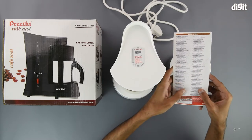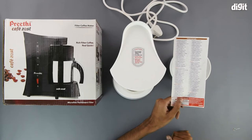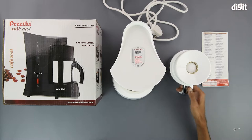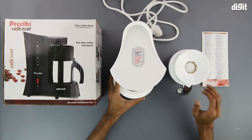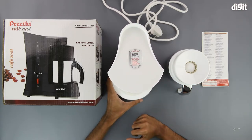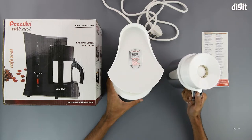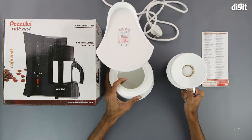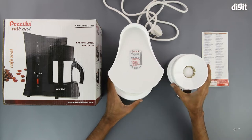On this side, we have an exhaustive list of all the contact details for customer care across India. Coming to the device itself, we can see that it has a white and silver color theme, being predominantly white. Since a lot of it is made out of stainless steel — like the jar and the heating element — it is silver in color.